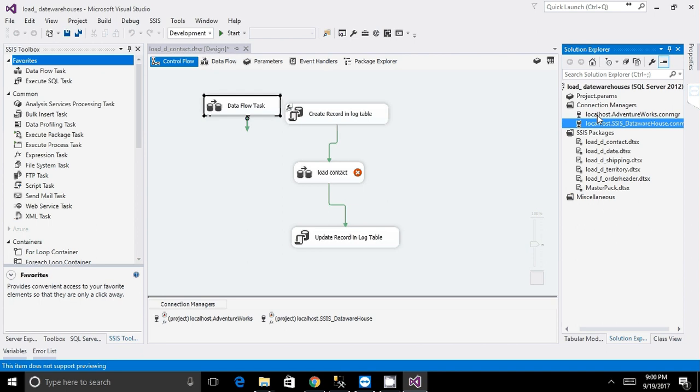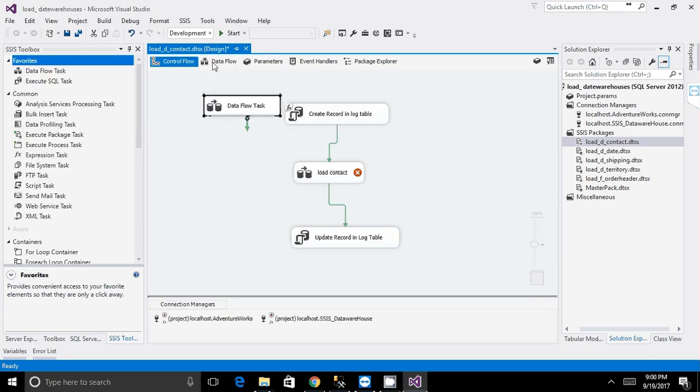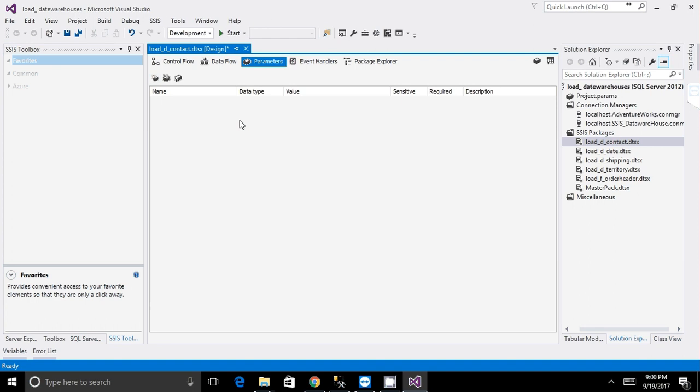Now another advantage of having the shared one is if you have to point all of them to a parameter. You have two types of parameters. One is at the package level. If you see the control flow, data flow, and parameters, these are the parameters used for configuring the value of the package from outside. You don't want to come to Visual Studio. How you used to do it in the package deployment model was the configuration via XML file or via SQL Server configuration, right? In the project deployment model, you create the parameters.